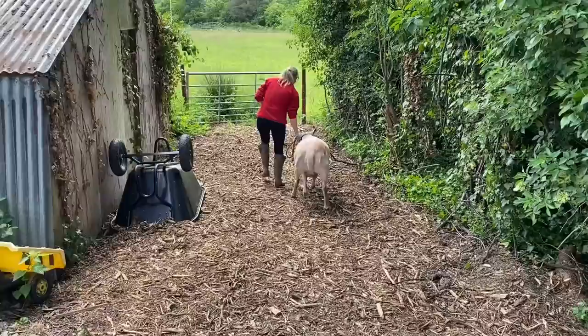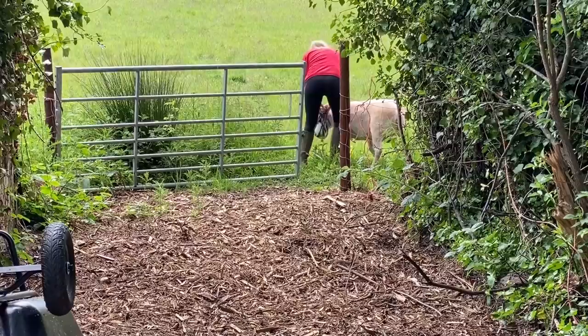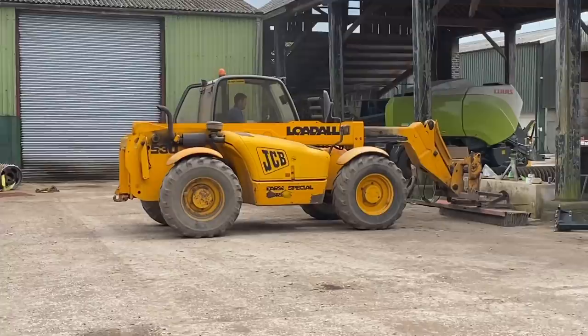Off he goes back to his grass, looking like a goat. Now he's been clipped, he won't get hot in the summer and overheat. That's why you shear sheep. You don't have to kill them to take the fleece off, despite what some people think. Mainly pet sheep. TCB load all for someone there that gets excited about them. We prefer our Merlots, but Danny's just been using the brush.